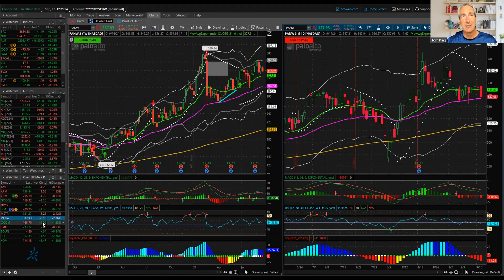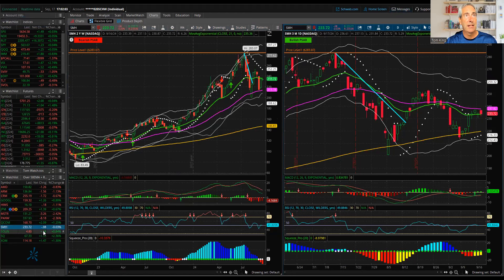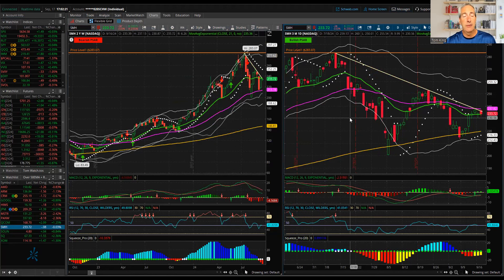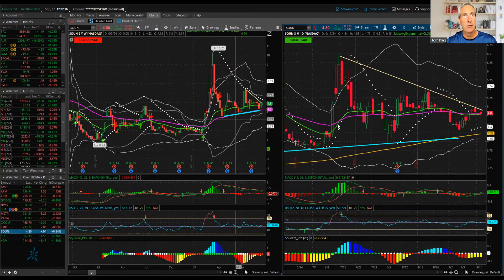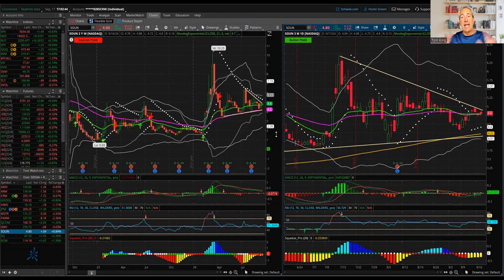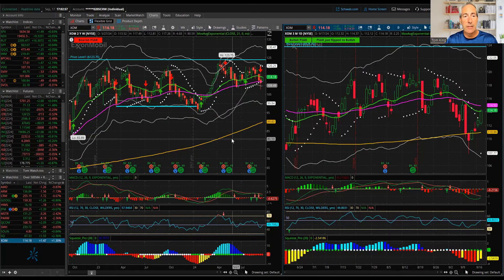We have Palo Alto Networks — I think this looks decent to get into here. Let's just wait and see what the Fed does. Qualcomm also looks good to get into here. I think semiconductors look decent to get into after being beaten up pretty decently. We are already in SoundHound with a poor man's covered call. This thing has been great, just traveling sideways in a bit of a symmetrical triangle. NVIDIA holds a lot of shares of SoundHound, which is good — if NVIDIA is willing to put a lot of money into it, I like that opportunity. Square is another opportunity, and then ExxonMobil. So we have some decent trade setups coming our way.